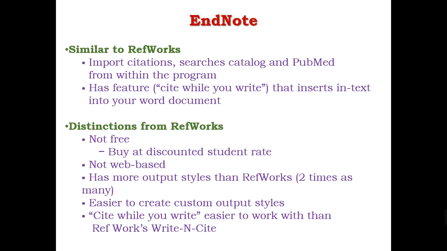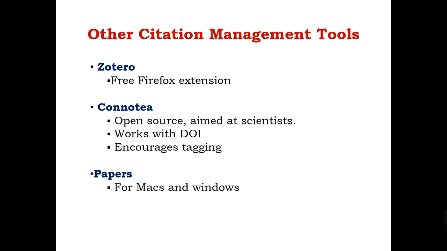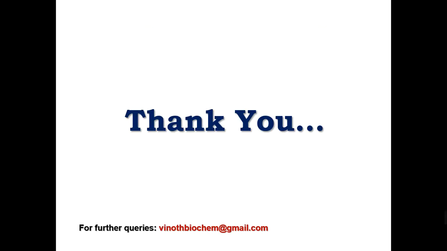EndNote is also very effective, very strong, and very easy as a citation management tool, but unfortunately it is not free. It is not web based, it is a software actually, so you have to buy it. So this is the picture of this EndNote library. And other citation management tools are there. Zotero, that is a free Firefox extension, and Connotea, that is open source aimed at scientists, and that is also useful. And Papers, that is also very famous, but it is not free, it is a paid version.